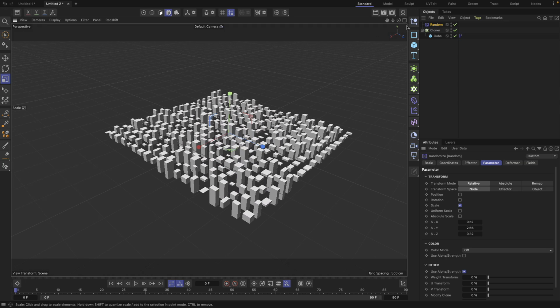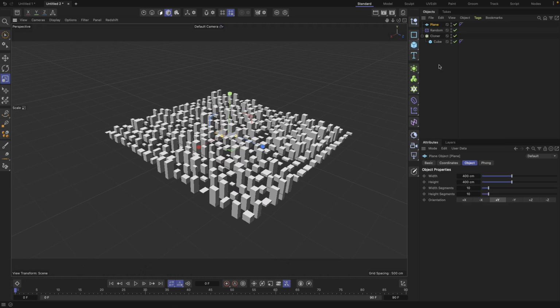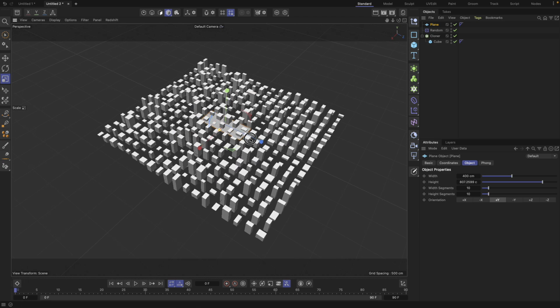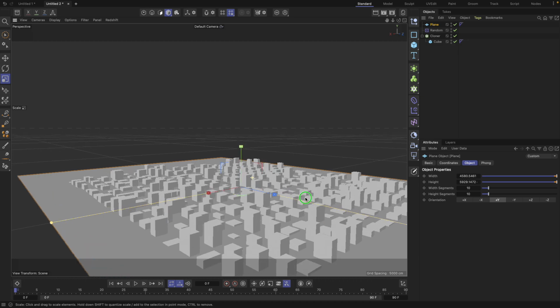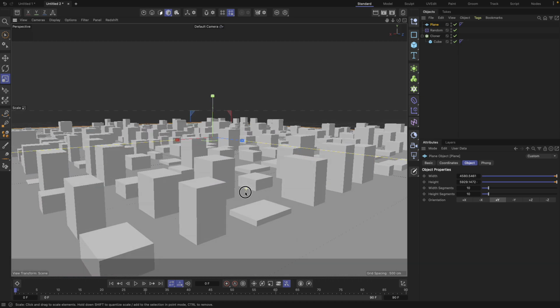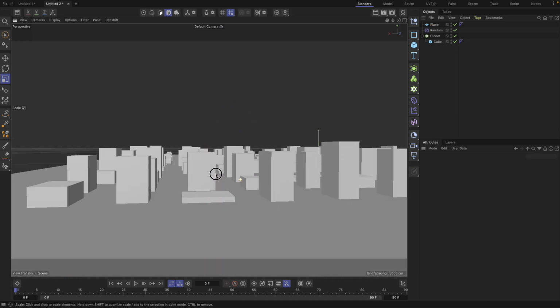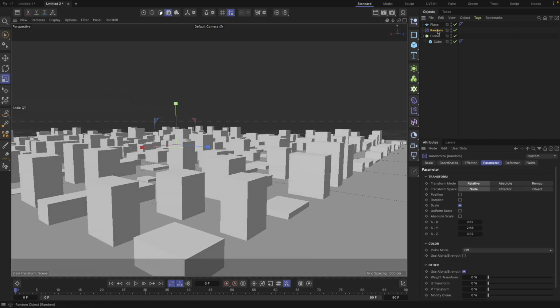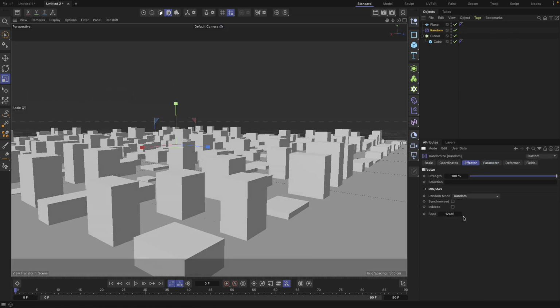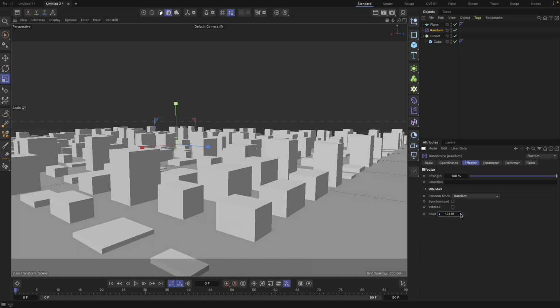So let's create a plane object here and drag this so that it acts like a floor or something like that. Okay, so imagine that this is a city maybe. So I want to try a different combination of building placements, let's say.